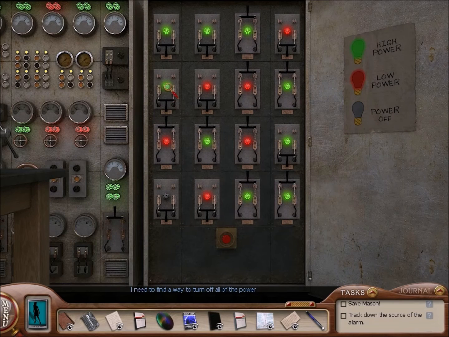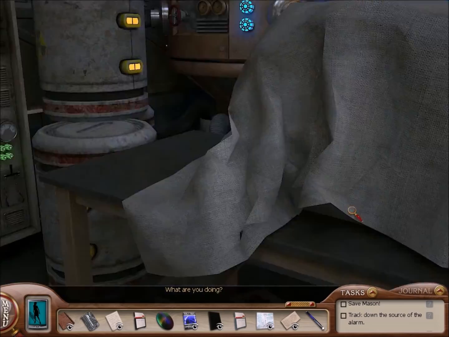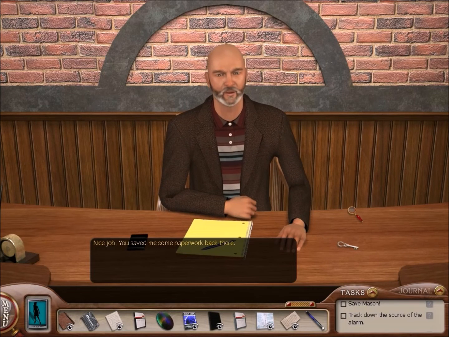I need to find a way to turn off all of the power. 1, 2, 3, 4, 5. There! Got it! Thank you! I appreciate that! Who could have turned that on? No clue! Look, maybe we can keep this between ourselves, okay? What are you doing? Nancy, we should have a talk. Come on. Nice job. You saved me some paperwork back there. It's unfortunate that we couldn't be meeting under better circumstances.